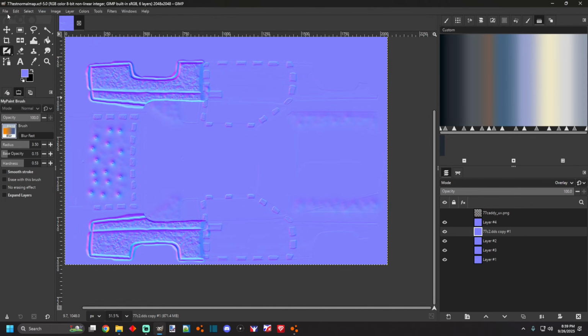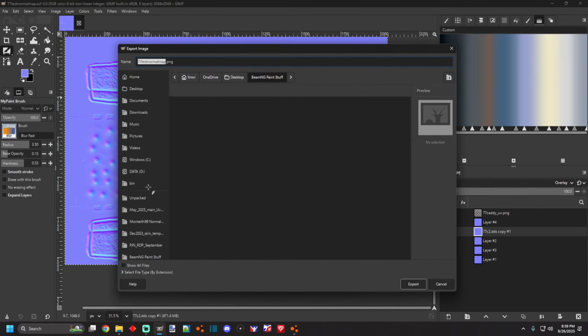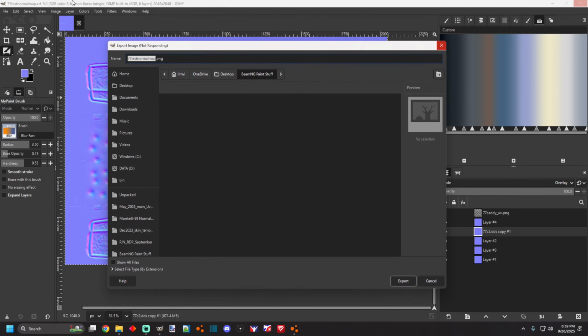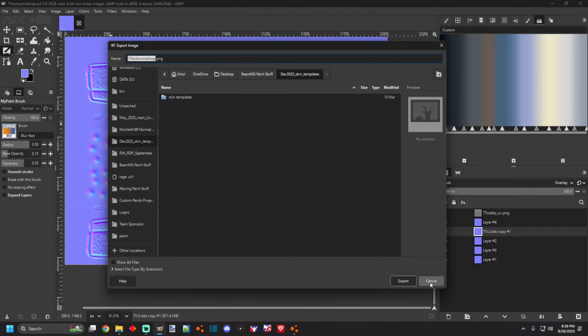So we are going to file, export as. It takes a second to load here. There we go. I am going to go into my unpacked folder and save it into that last folder, and you can name it whatever you want.